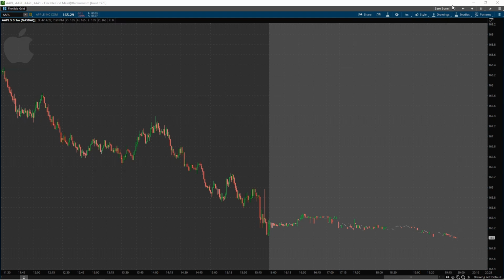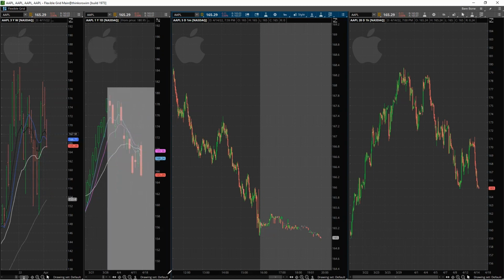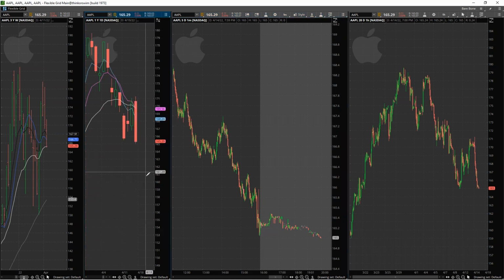So let's just look at the charts here, guys. As you guys see, it's bare bone. I have no indicators whatsoever other than the weekly EMA on 10 SMA, the 21 EMA, and 50 SMA on the weekly. And then on the daily, I only have the 5, 9, and 21. I usually use the 50, 100, and 200 because those are what institutions use and where institutions come in and buy and sell the stocks. It all depends on if it's trading above or below and things like that.